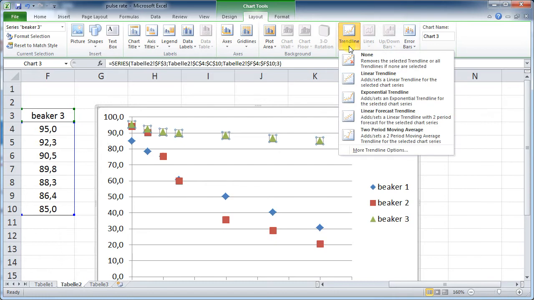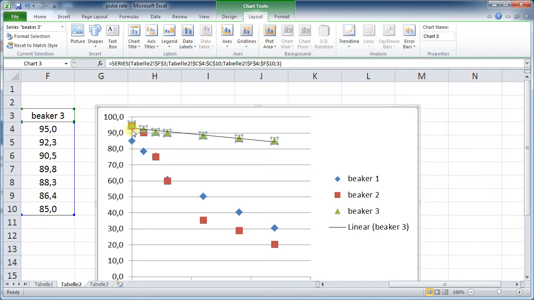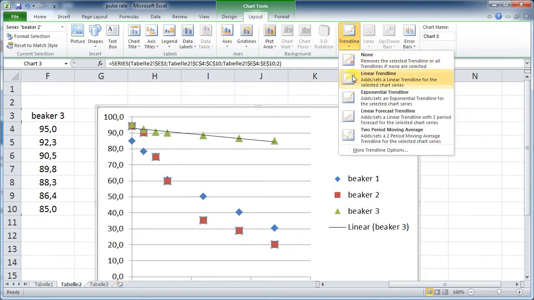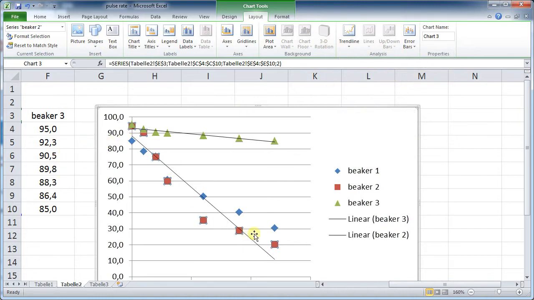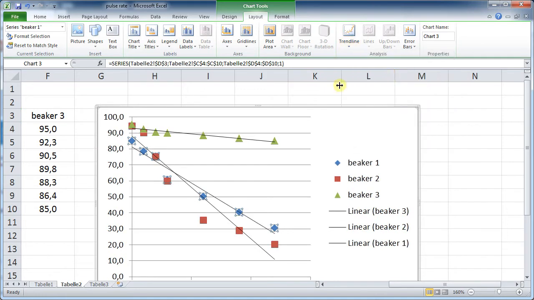And now it asks you, which trend line do you want? Well, of course you want the trend line which gives you the best result. The question is, what is that? You could say maybe it's a linear trend line. And now you're forcing a line here. Then let's try the following. What about having a linear trend line for this here as well? I mark the red one, click trend line and the linear one. And for the blue one, I'm also going to use a linear trend line. And then you say, that's my line of best fit.